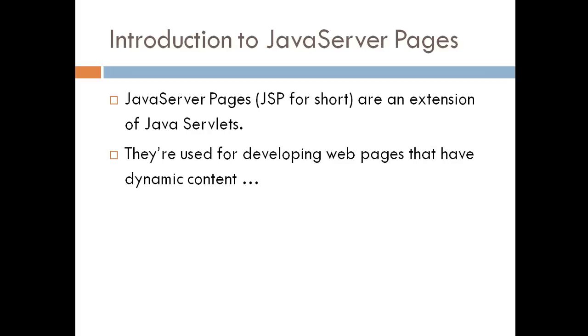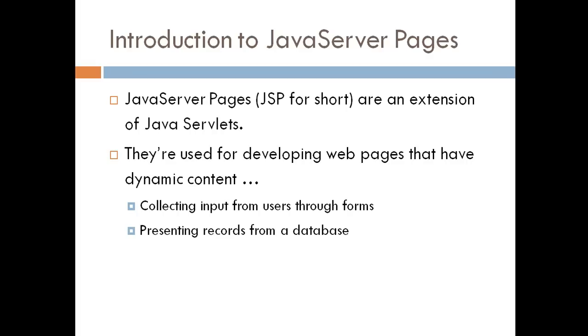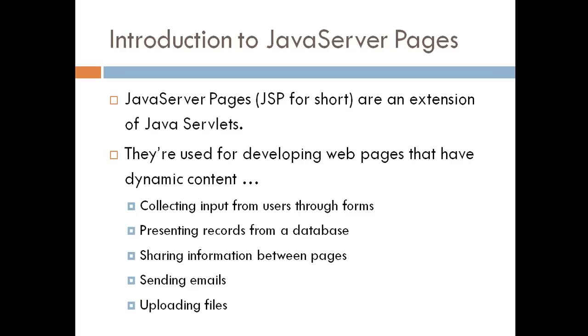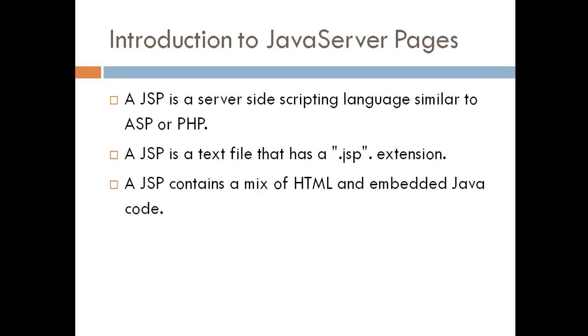And when I say dynamic content, I mean things like web pages that collect input from users via forms, web pages that present records from a database, web pages that share information, web pages that send emails, or web pages that upload files. Those are all examples of dynamic content. JavaServer Pages are a server-side scripting language very similar to ASP or PHP.